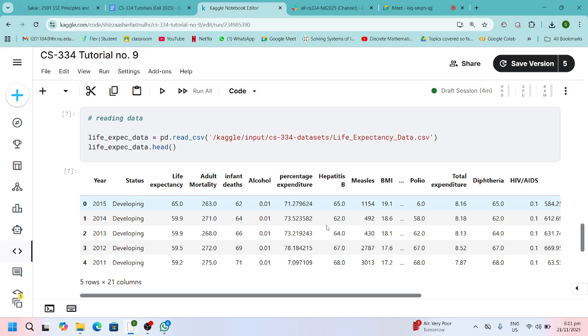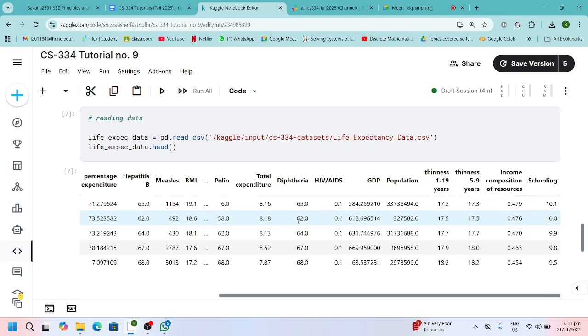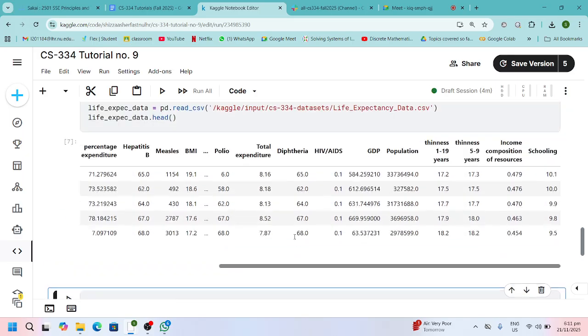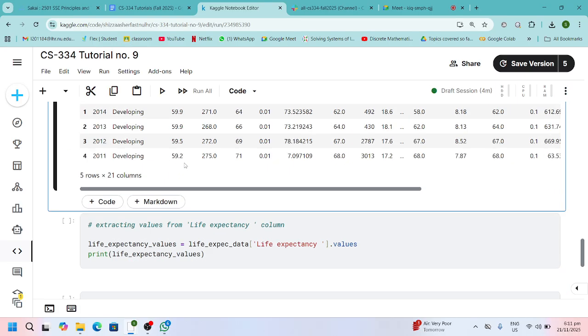A lot of you would remember this data set already because we have worked with it in our previous tutorials as well. So we can very easily pick the numerical columns and then we can scale them. In this case, we have picked the column of life expectancy, which is over here.